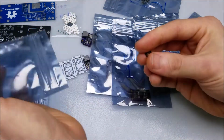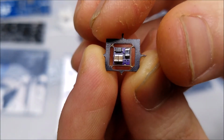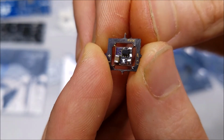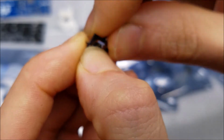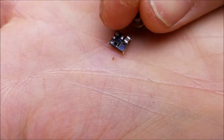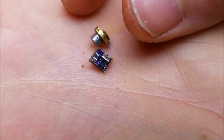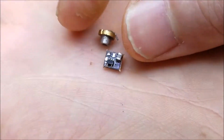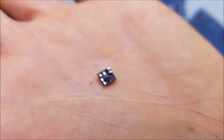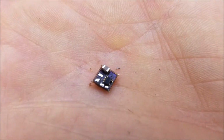Probably the smallest laser drivers I've ever seen. Take a look at that. Yeah, well done, man. Well done. That is a tiny laser driver. Holy crap. Let's go ahead and pop it out of the board here. This thing is almost unmanageably small. Let's go compare it with a laser diode, see how it looks. Yeah, that's comically small. Wow, good job, man. Good job. That is so tiny. I gotta see if it'll fit in this tube here. Hold on. Oh yeah, easily. That'll be handy for a project I wanna do.